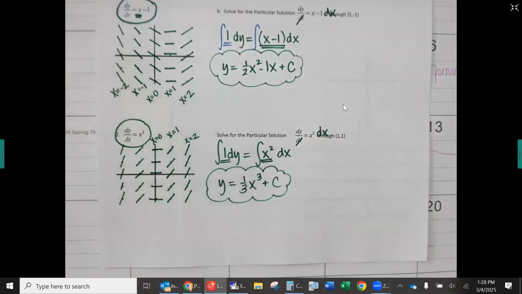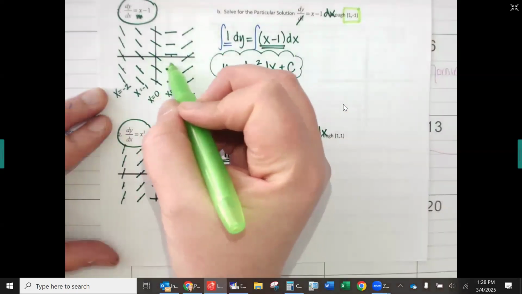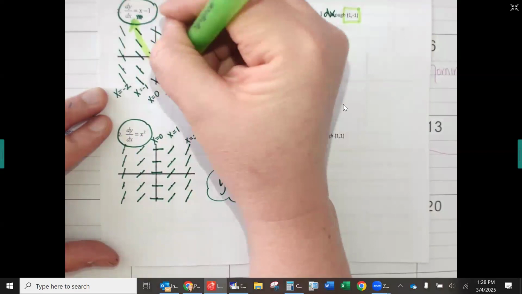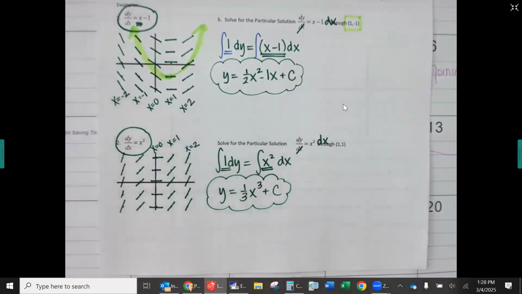Okay, here's the connection. What shape does an x squared graph have? Okay, a U or a parabola, that's right. And what does the plus c do to the parabola? It shifts it up or down. So if you look at your slope field, say that I want to do the solution through 1, -1, then if I go to 1, -1 and I sketch or kind of like connect the dots, do you see that it's the shape of a parabola? Okay, so this slope field is going to give you an outline for what the solution, if you solved it, would look like.